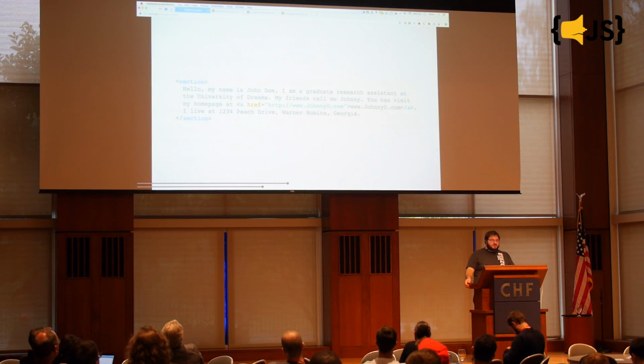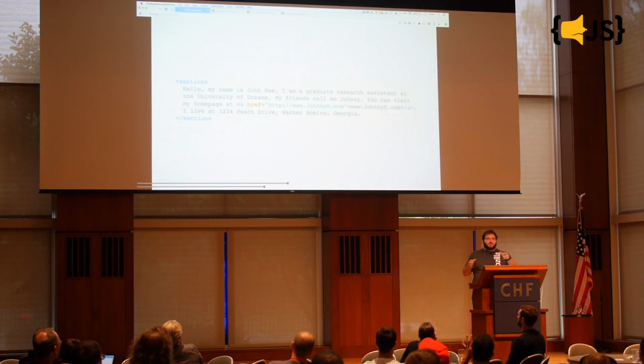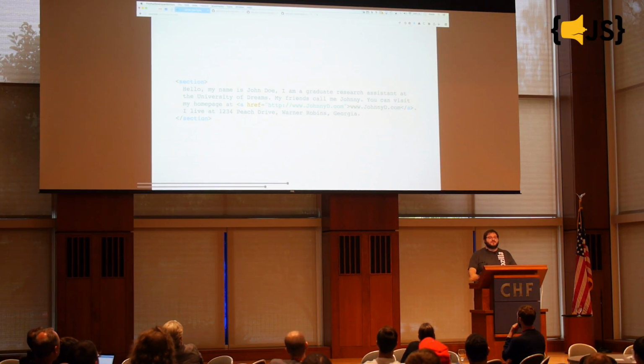So there is this notion of extremely semantic markup, which I'm going to go off into just very briefly. How many of you are familiar with sort of microdata or RDF? Yeah, I promise we'll be quick. So this is unmarked up, this is just very simple markup. It's an introduction to a man named John Doe, who went to the University of Dreams, which I liked a lot. That comes from, thank you, Wikipedia.